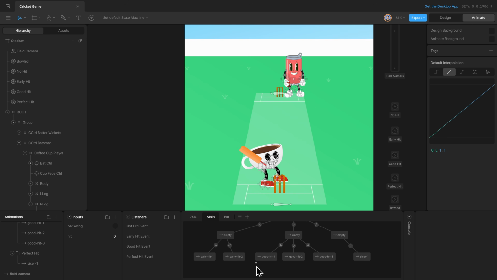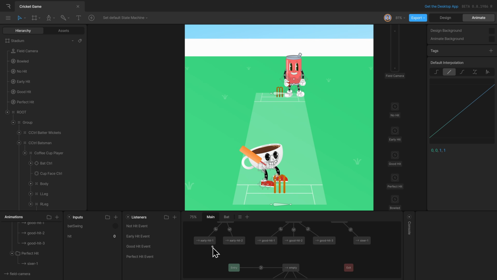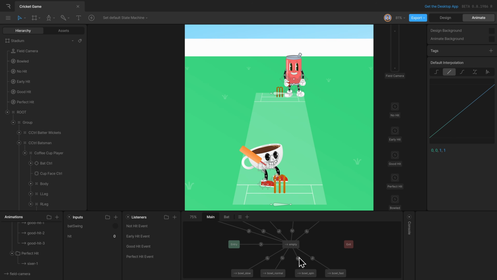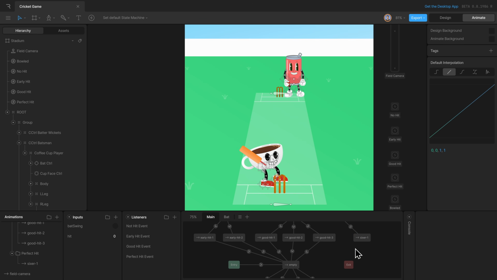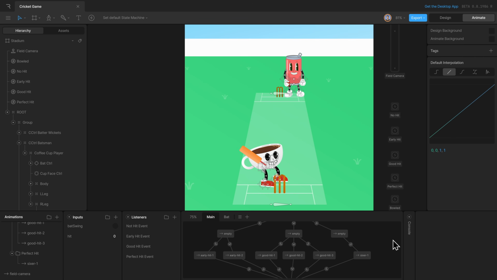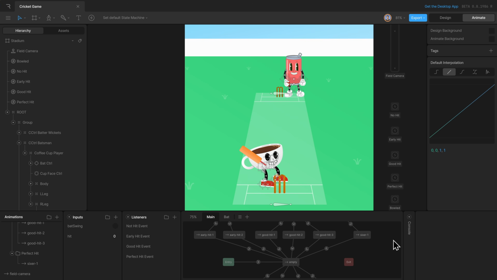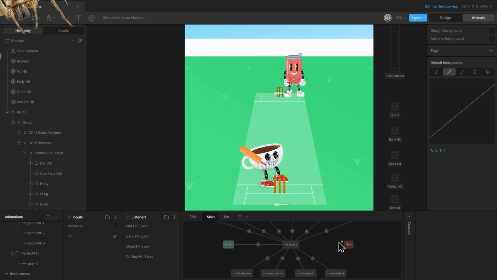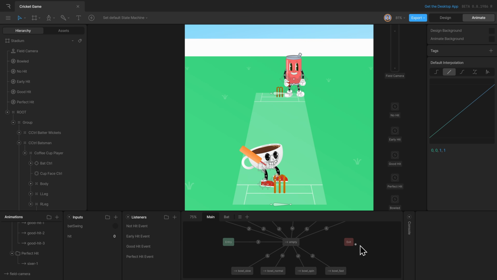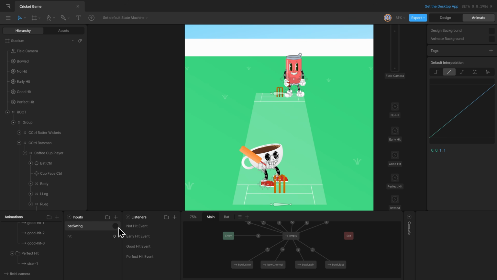Now I can go ahead and add in this transition back, that is from the hits back to the bowling one, and in this case, this empty one, which will in turn randomize the bowling animation and set up like this. Now we've got something that can scare beginners and people with a fear of spiders. So let's go ahead and test what we have to make sure everything works fine.